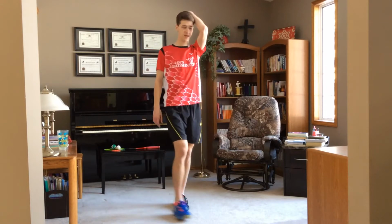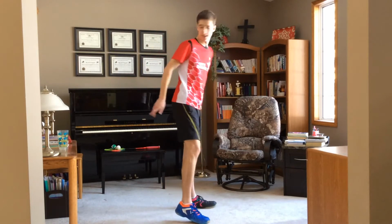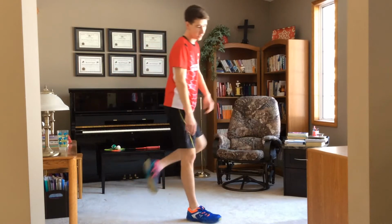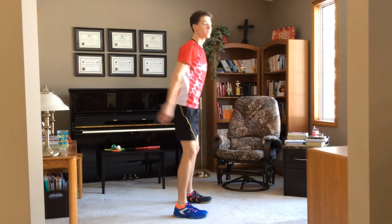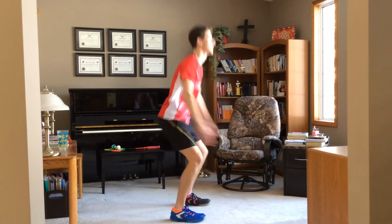So the first jump that we're going to do, squat jumps. So it'll be 20 seconds just squats, and then 30 seconds squat jumps. And we'll start in 15. So remember, butt out, like you're trying to touch the table behind you or something. So just doing this to start, and then squat jumps. So ready, go. Do squats.